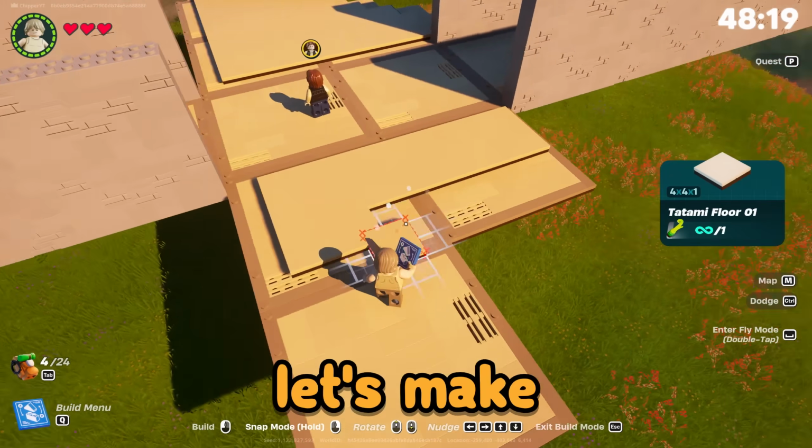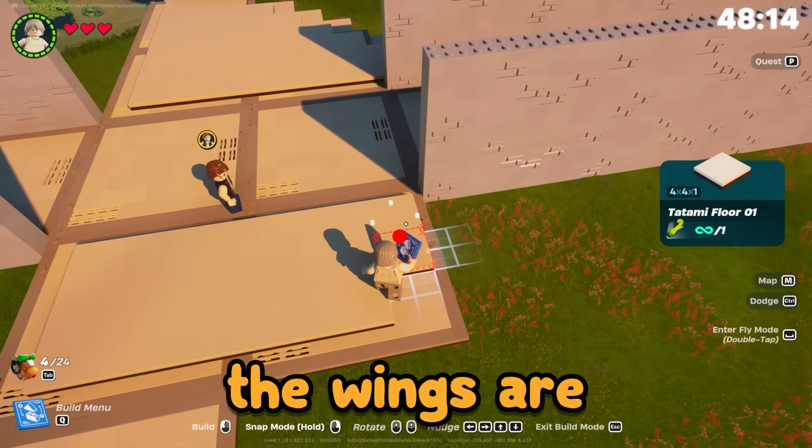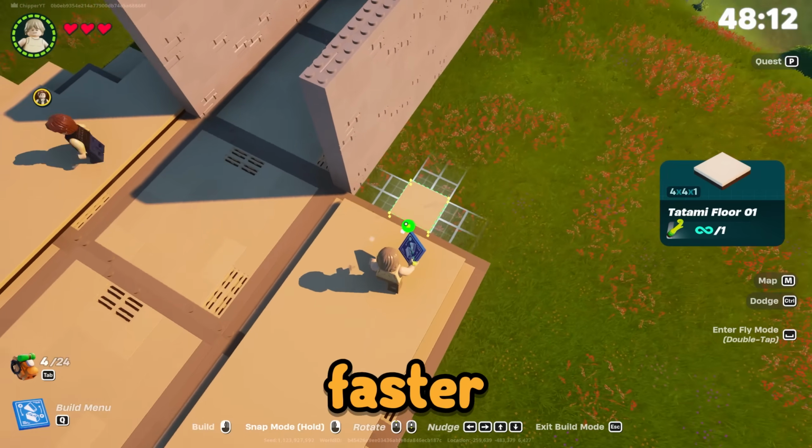All right, Milo, let's make sure we place these wings really far out, just like this. The wider the wings are, the more air we can get under them, and the faster we'll be able to go.